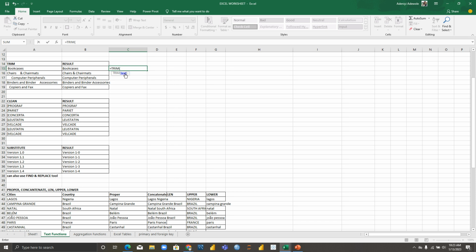Once I click that, you go to where you want to clean. I have the bookcases, which is on A15. Since I have bookcases on A15, I close my bracket, then I press enter. Now you can see that the space at the beginning of "book" has been removed.